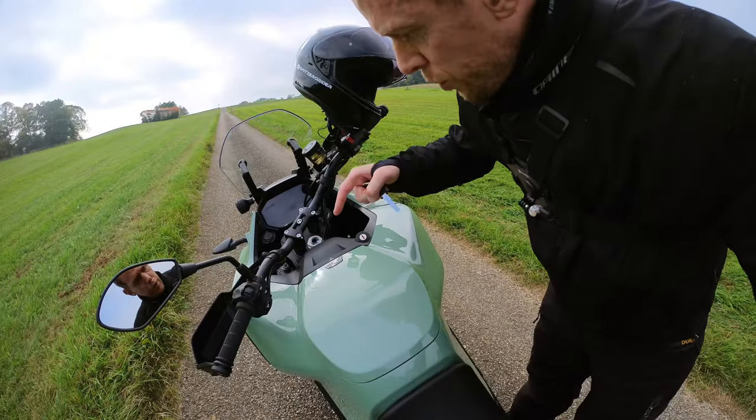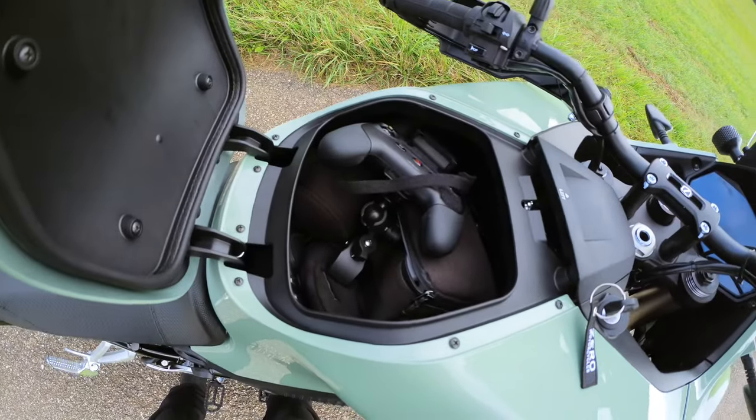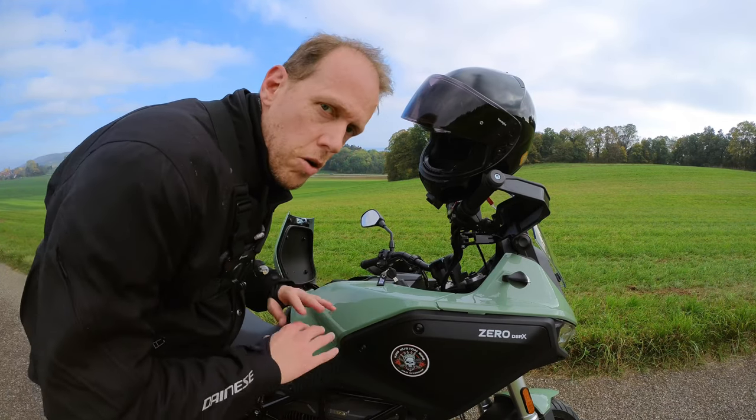This is the lock for the tank. Open, and I'll be able to put all my stuff. Obviously, if I take it, I will put a charge tank, so no more space.